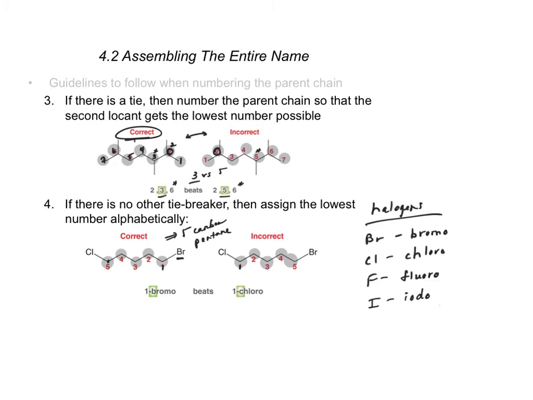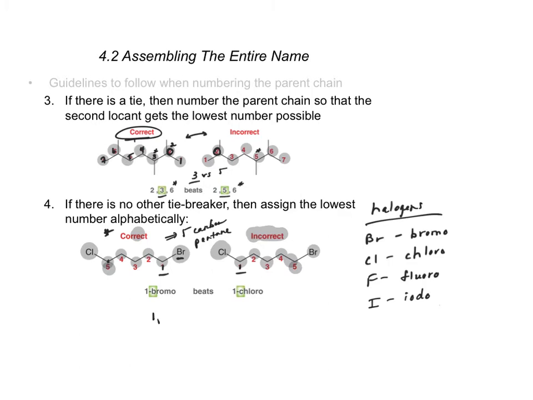Okay, so again, coming back here, if we wanted to figure out whether we start at 1 here or start at 1 here, we're going to look at where our first substituent comes. On this guy right here, we've got bromo at the 1 position. On this guy, we've got chloro at the 1 position, right? So there's a tie for our first substituent. We then go out to the second substituent. For this guy, our second substituent comes at the 5 position. And for this guy, our second substituent comes at the 5 position, right?